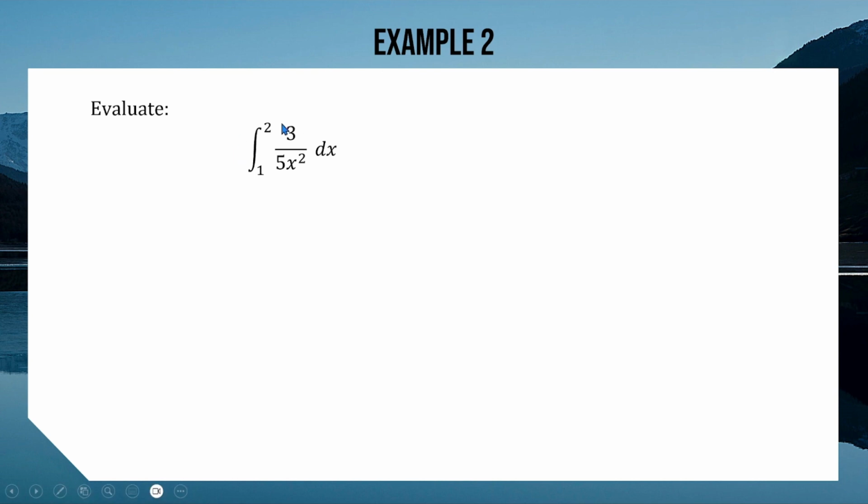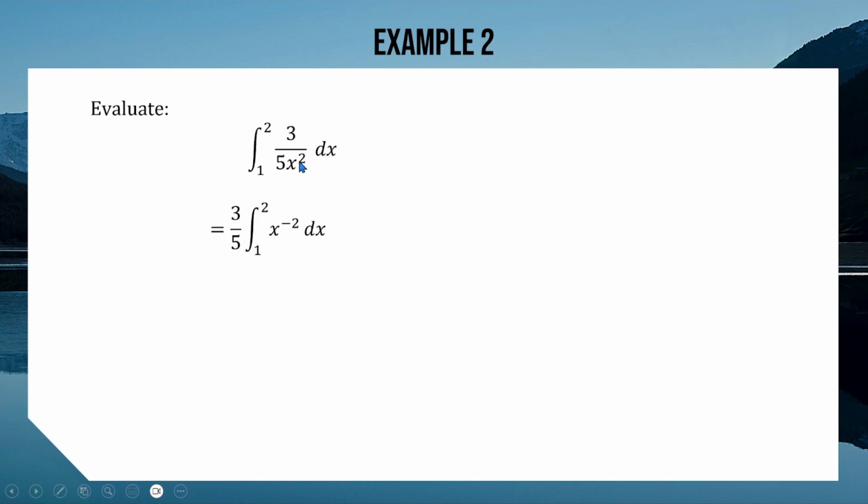So here we have the integral of 3 over 5, and on the bottom we have x squared, integrating between 1 and 2. Okay, first little trick here is that when there are constants in your integral, if it makes your life easier, you can just put these constants out the front of your integral. So the 3 over 5, I'm just going to move out the front, and we're going to apply these to our answer later on just to save us on some working out.